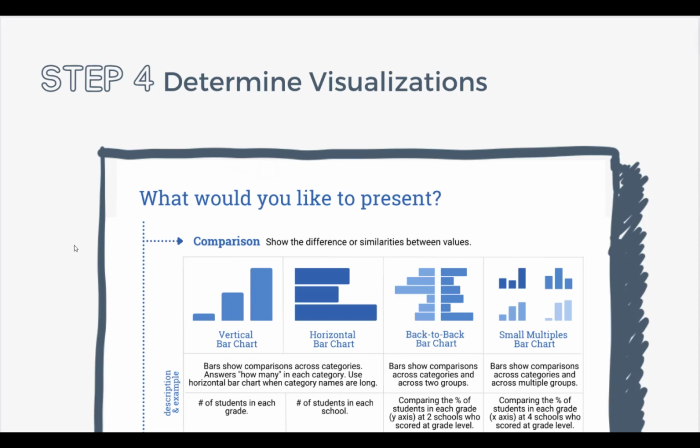Of course, with those measures, we want to think about how to visualize them. So one resource that we've created is the chart chooser, and that's screenshot a bit of it here. But you can kind of go through that document and see what are you trying to present? Here are different ways to present it. So if we're looking at comparison, we might use one of these different kinds of bar charts, for instance, as we go through.